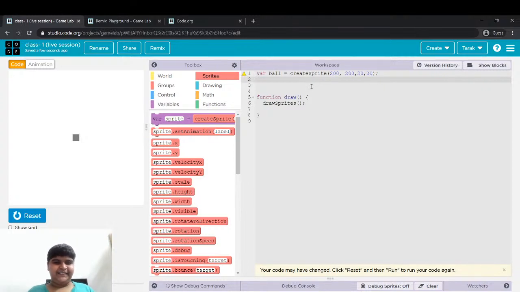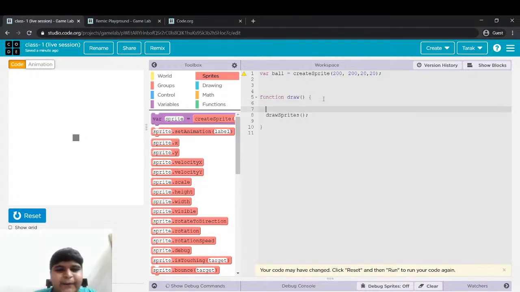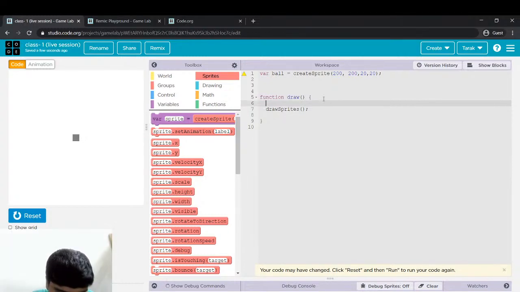Okay. So now the ball is just sitting over there. So what do we do? We want it to move, right? It will be good moving. So let's make it move, okay? To move it, what do we do? What do we do to move a car? We accelerate it so that it goes. What does it achieve? It achieves speed to move front. So we are going to give speed to it.